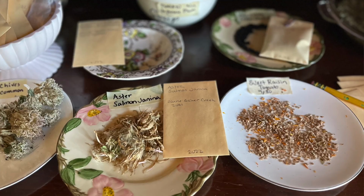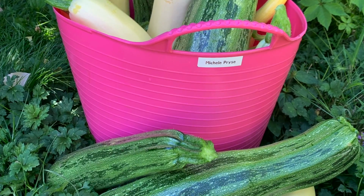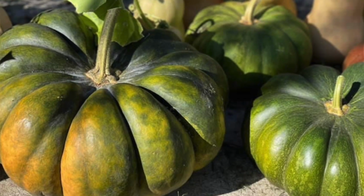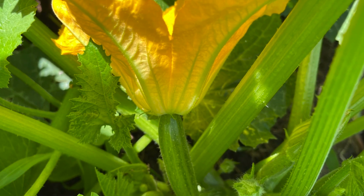We grow mostly heirloom varieties here at Chocolate Box Cottage, and in order to keep squash seeds pure, and this includes things like zucchini, pumpkins, spaghetti squash, butternut squash, all those squash crops, in order to keep those seeds pure so that when you plant the seeds the next year, they're the same as the fruit you took them from, it is usually necessary to hand pollinate the squash blossoms.